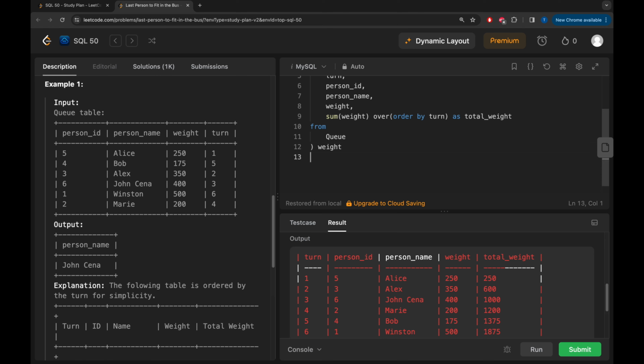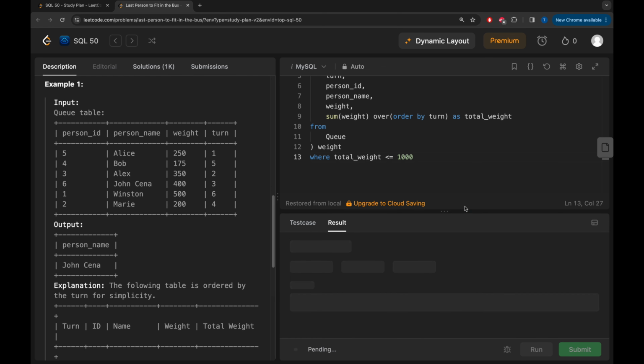You can name it however you want. Then we only return the people whose cumulative weight is less than or equal to 1,000. So it's going to be where total weight is less than or equal to 1,000, right?